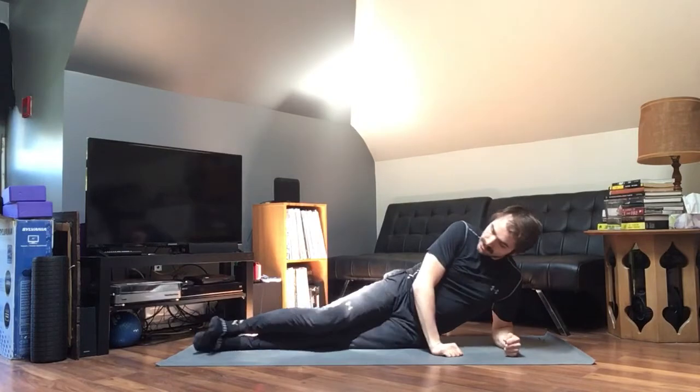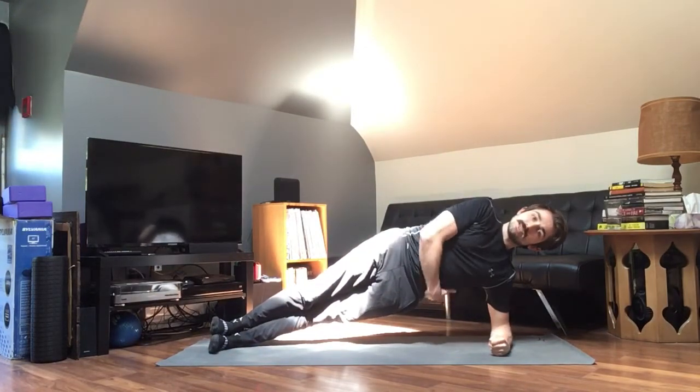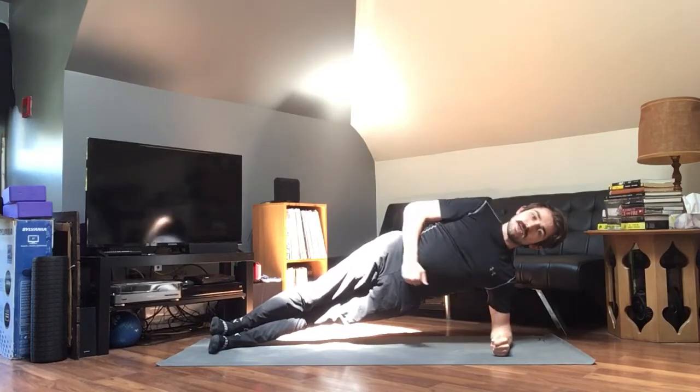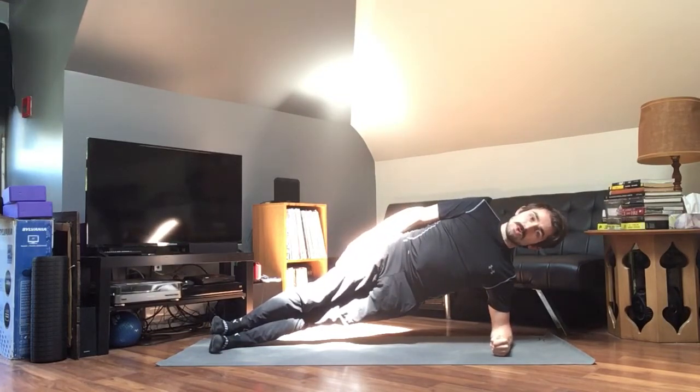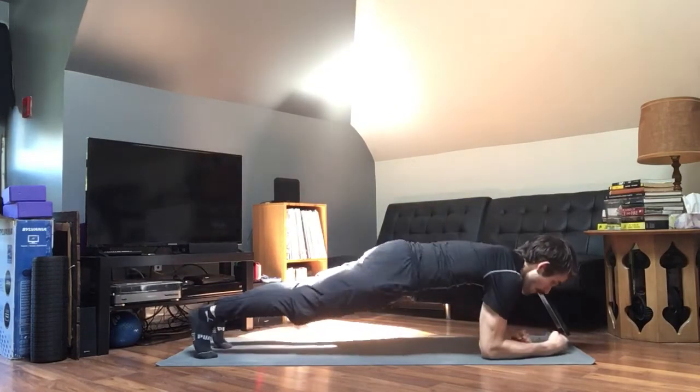Okay. So we want to get in that nice straight line, bridging up at the hip, squeezing in here. This is straight up and down, okay? Toes pointing up, ribs down nice and tight, straight line to the top of the head. I'm just going to hang out in this position, keeping that spine neutral. Let's roll into forearm plank now.